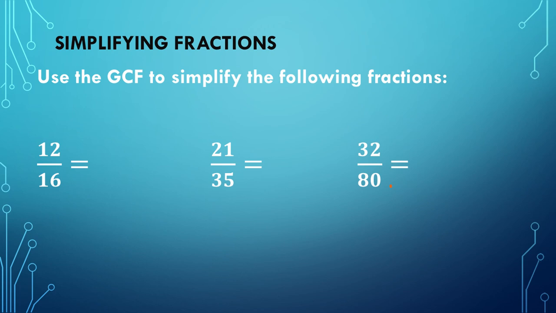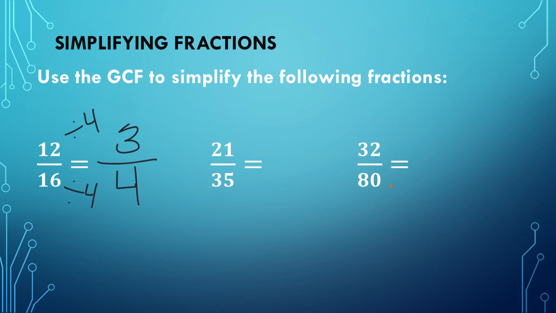So here's a fraction: 12/16. We want to simplify this fraction to its smallest. We could write out all the factors again, but let's just think it in our head. I know 2 goes into there. Does 4? We already did that one, so yes, 4 goes into both. We're going to take 12 and divide it by 4. What we do to the top, we do to the bottom, so we also divide that by 4, because when we simplify, we want them to move together. They're not the same number. 12 divided by 4 is 3, and 16 divided by 4 is 4. That is now simplified.